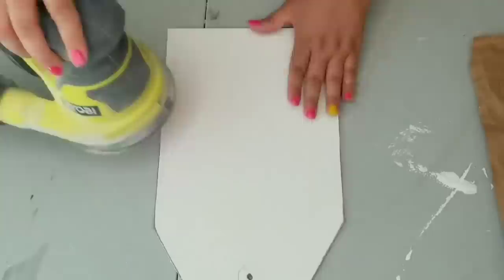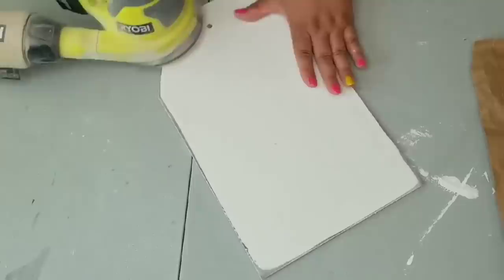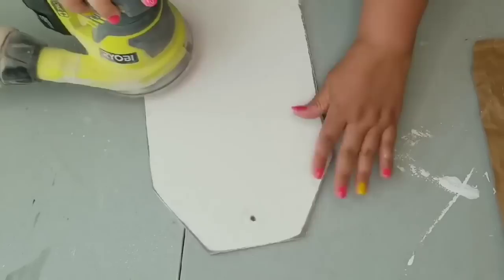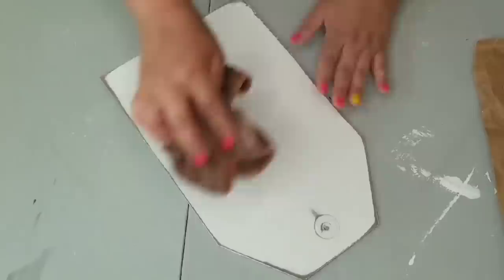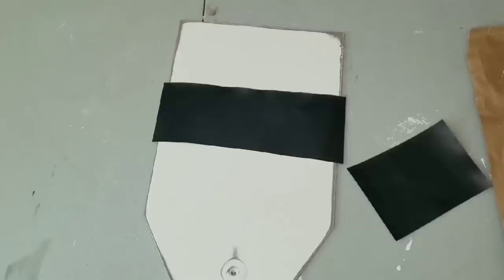I focused really heavier on the sides and the corners, but I did sand a little bit in the middle. And you can certainly do this by hand. All right, so now I'm dusting it really, really well. I want to make sure there's no dust whatsoever because I will be adding a decal that I created using my Cricut. It's two decals. One says home, the other one says bless our. So it'll say bless our home.